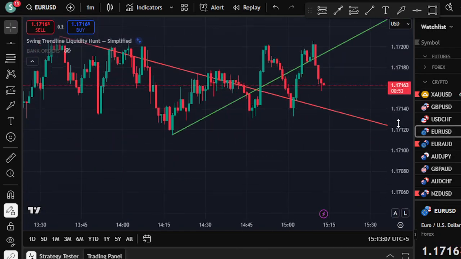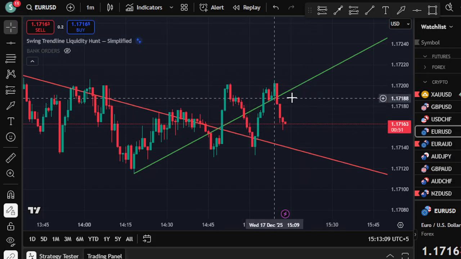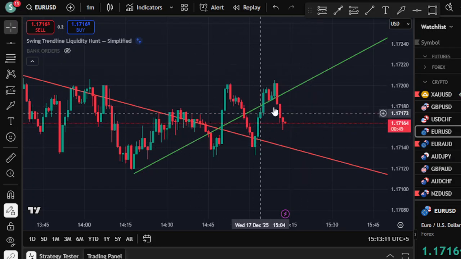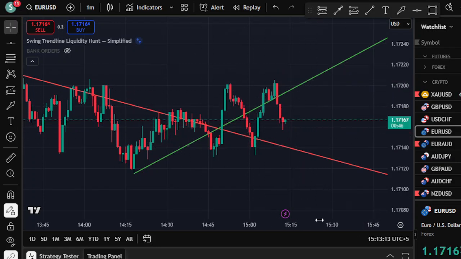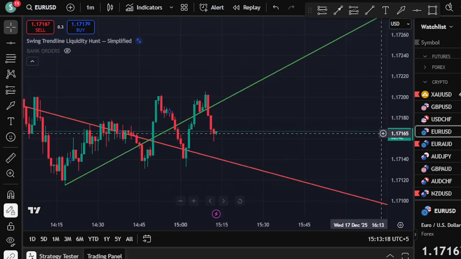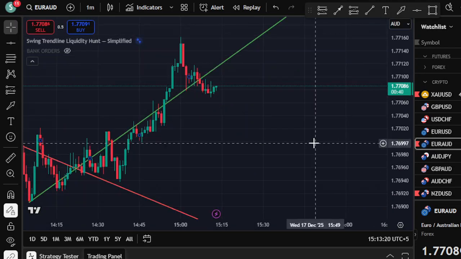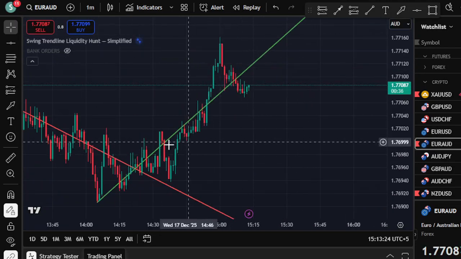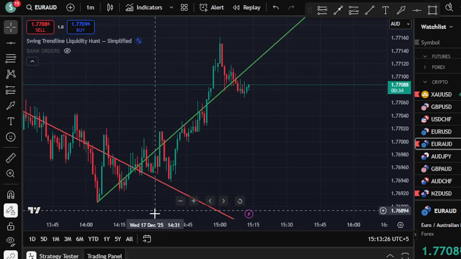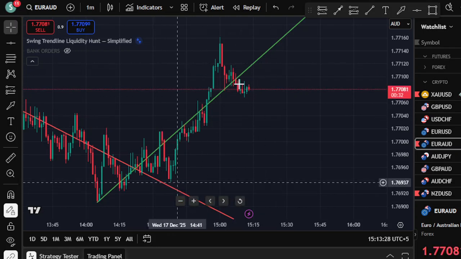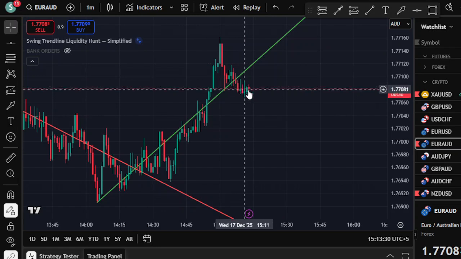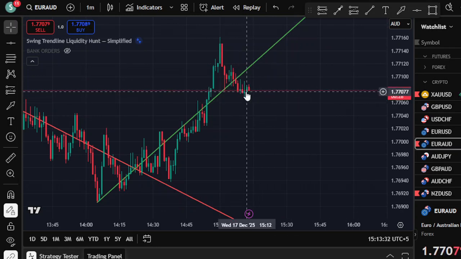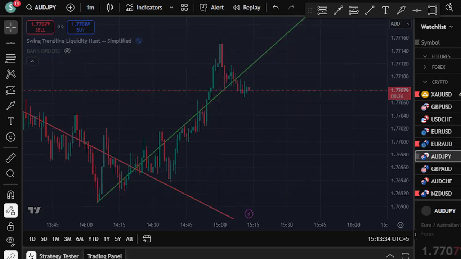Okay, now look at this. We will not trade such situations. As I have told you, the market should be vertically up or vertically down. We are not going to trade when the two trend lines are very close to each other. Okay, so what is the best way? Like, this is the upward direction. The trend line is vertically up, the other trend line is far from it, and now you can see already the price has liquidated, and maybe it can even go further. So we will take our scalping chance.